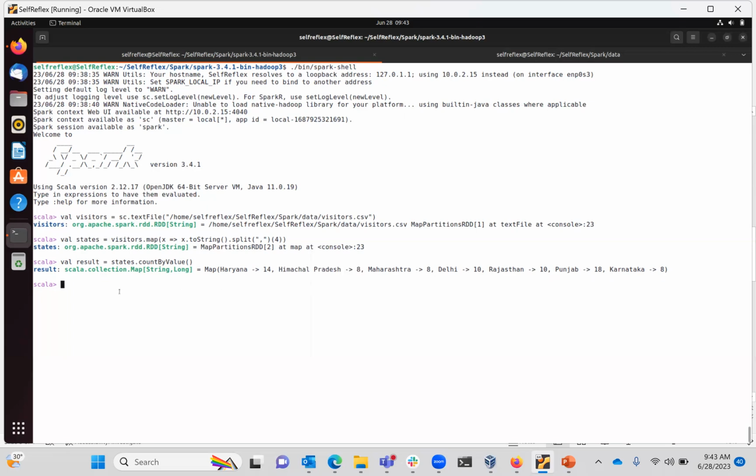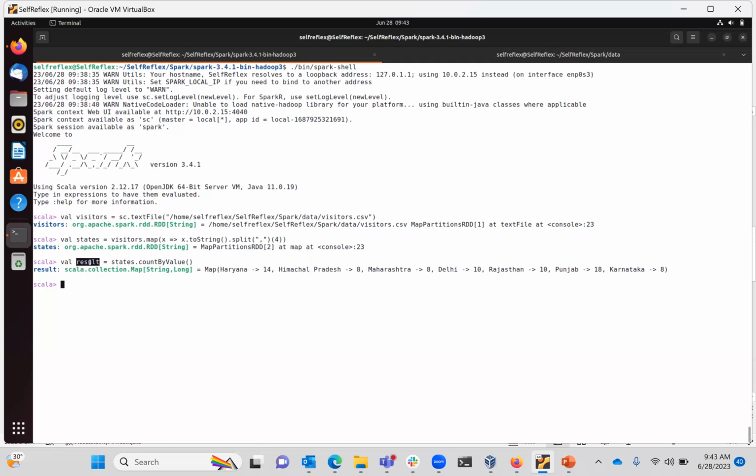One important thing to notice here is that these 2 statements where you were applying the transformations were within the context of Spark. In fact, the third statement as well. But what happens is, your visitors was an RDD because you created an RDD from visitors.csv. States was an RDD, which you created from the visitors RDD.